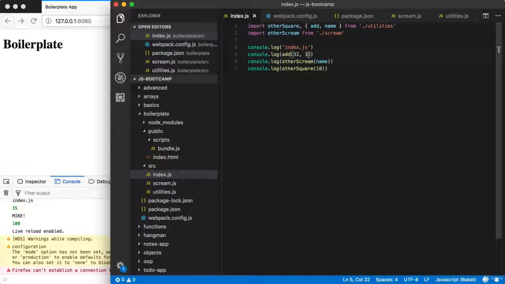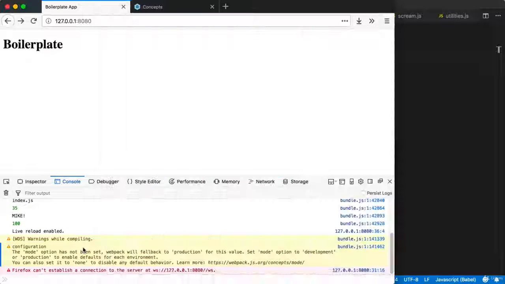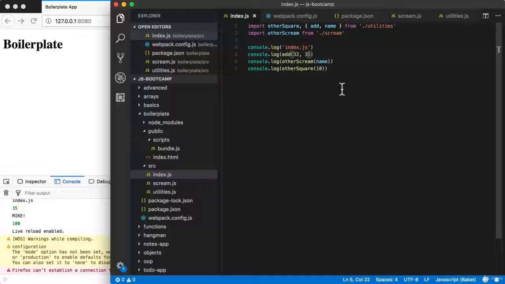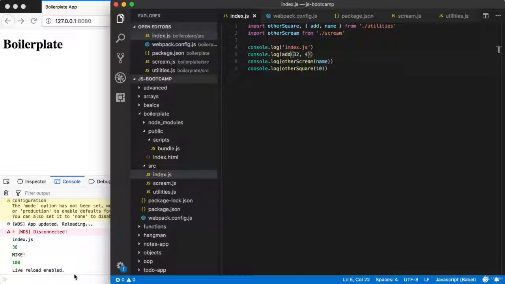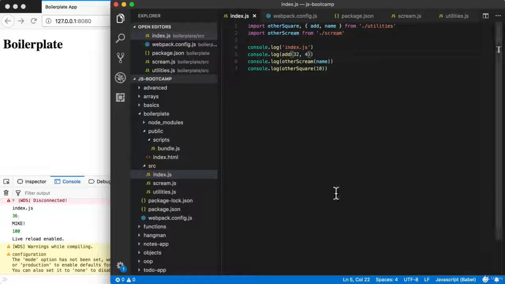Along the way, you might also get some output talking about how your browser can't establish a connection to the correct location. This typically comes up every so often when using the dev server, but don't worry, the browser is going to automatically reconnect itself, so you can ignore this warning when it comes up. If I was to make another change to the application, switching 3 to 4, it would still indeed work. In the background, I am getting that message saying it's going through the process of recompiling things. Then I get 36 showing up. So you don't have to worry about those connection issues. The browser takes care of that automatically.